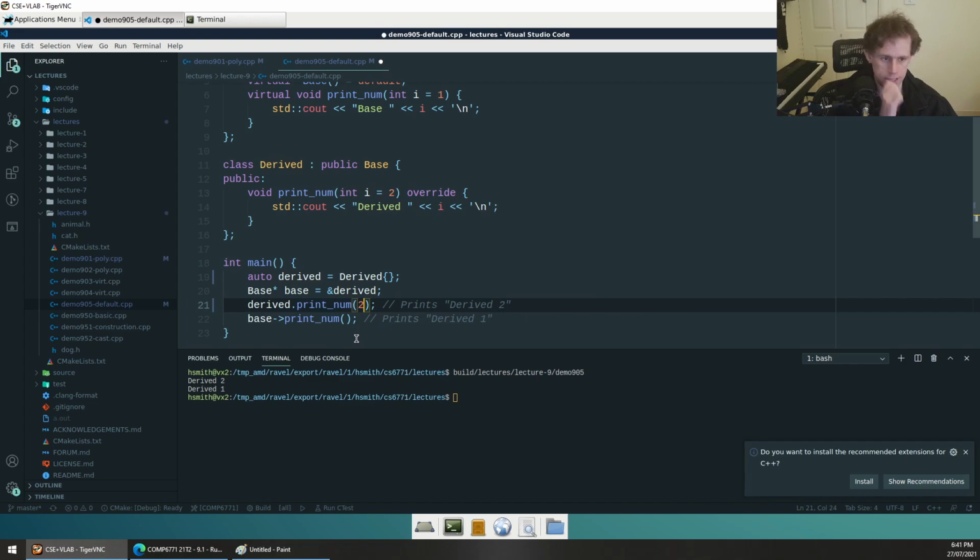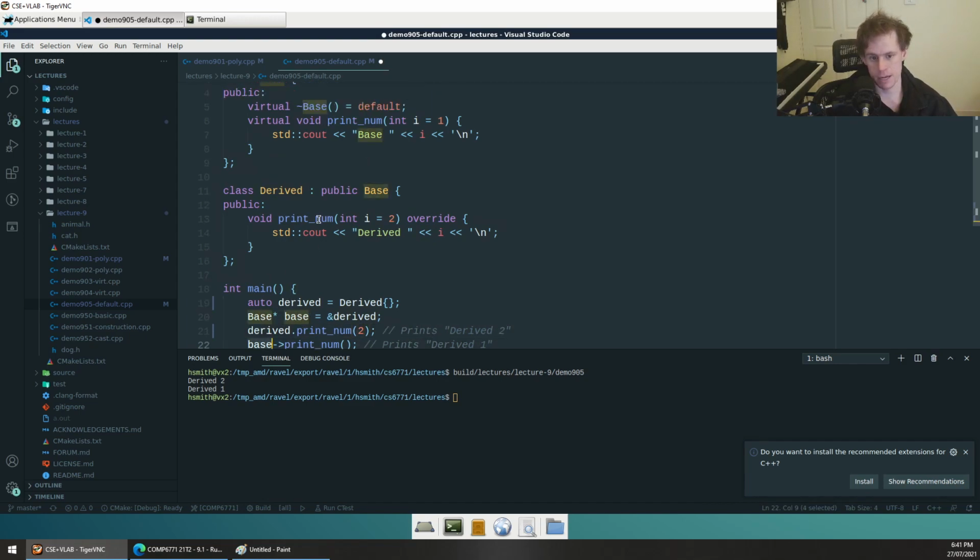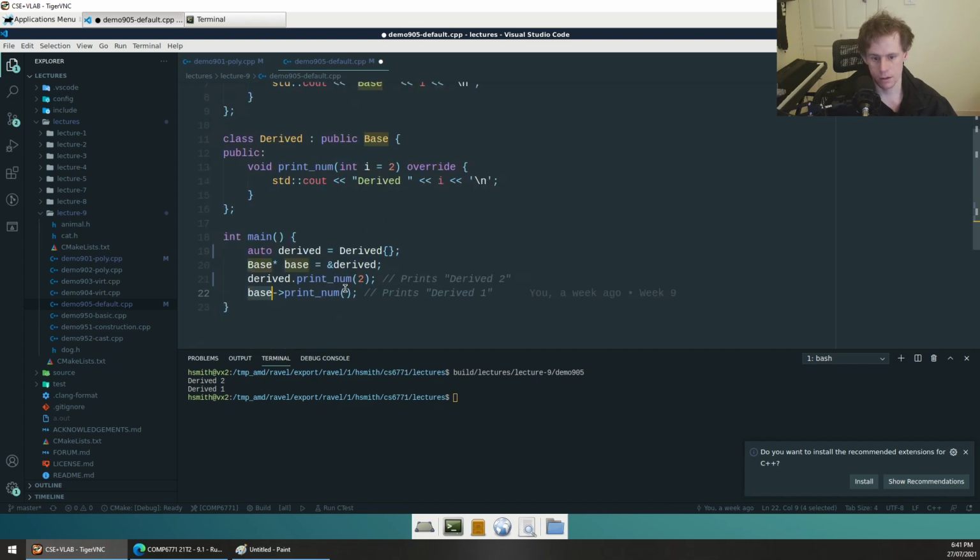Great, done. And then it looks at this one. It says base is a static type of base, so it has a default argument of 1, and then it goes done. And then at runtime, it looks at these two, and when it goes through their vtables, they end up at the same function here, but they end up getting called with different arguments in the end.